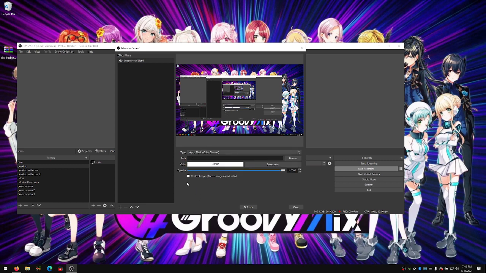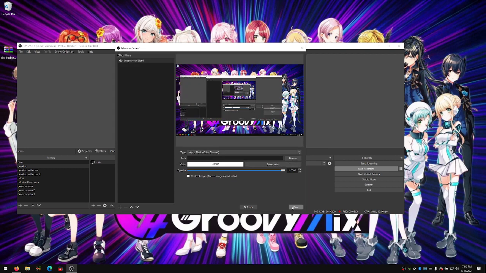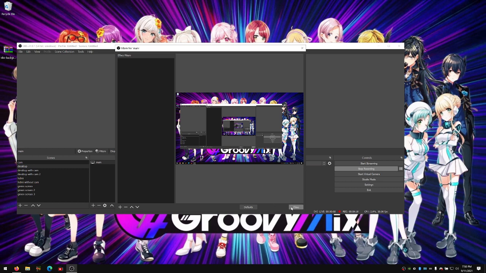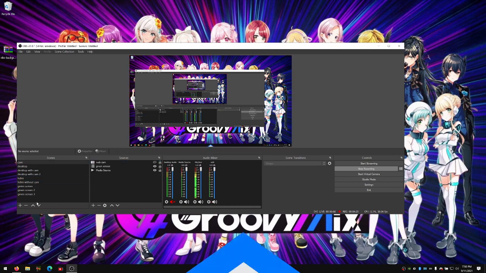Then you can mess with the opacity, and you press browse and load whatever you named that circle file, that PNG file. Press close, and then you press save, and after you press save, you should have something like this.